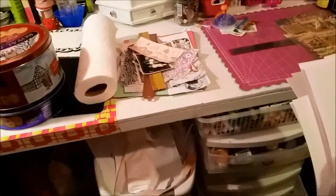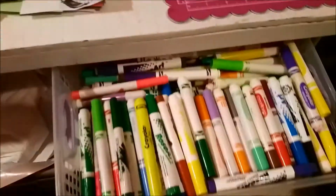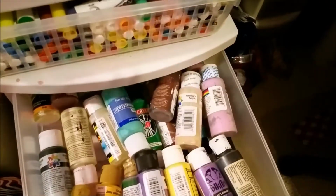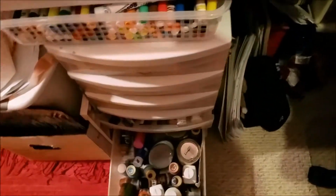And to the very right of my desk, on this side, before I show you the upper, there's all my Crayola markers that I've had for years and years and years, and they still work. And this is all paint. This whole thing, every drawer is full of paint. That's what I keep in here. And then the very bottom one has got bigger paints and other paint, just crazy. And I got some RIT dyes. So that's what's in all of that.